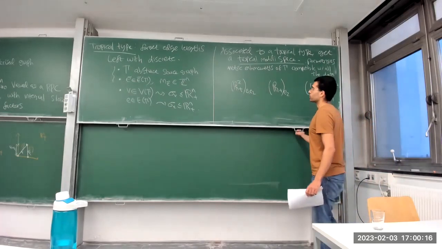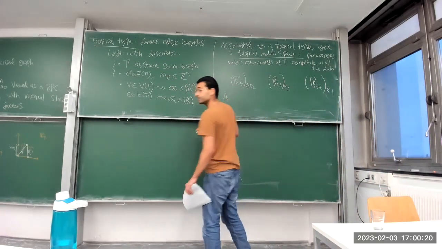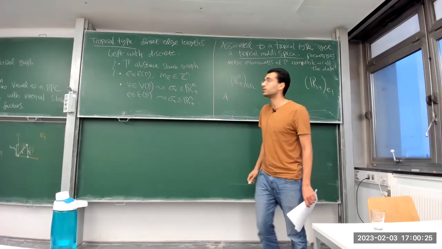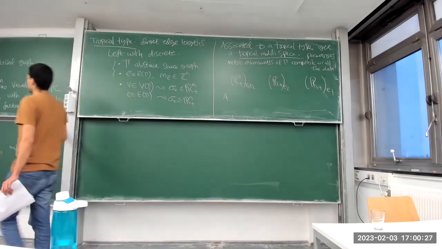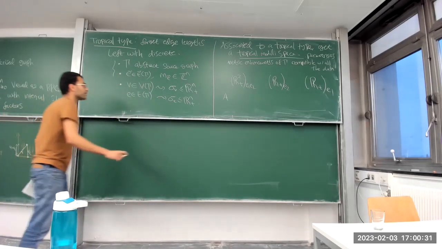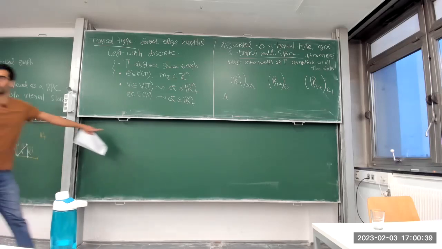So notice, okay, one question: how does this relate to the moduli space of the tropical curves, say if I fix the genus and the combinatorial type? How does this relate? Yeah, very good question. Okay, I'm going to answer your question on this one.